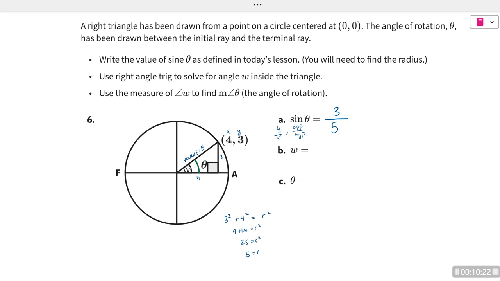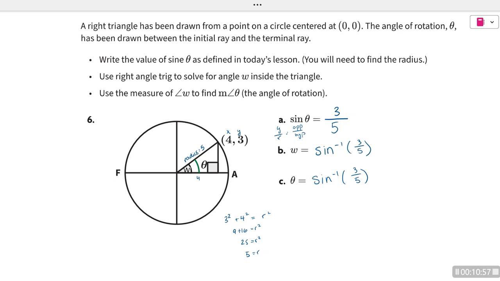So angle W. Notice theta and W are actually the same. The question asks us to find both. But to find that W, we want to do inverse sine of 3/5. That's going to give us our W because it's going to give us the angle that it takes to create this 3/5 ratio. And that's actually going to be the same for both of these. In this case, they're exactly the same angle we see here. So inverse sine of 3/5.